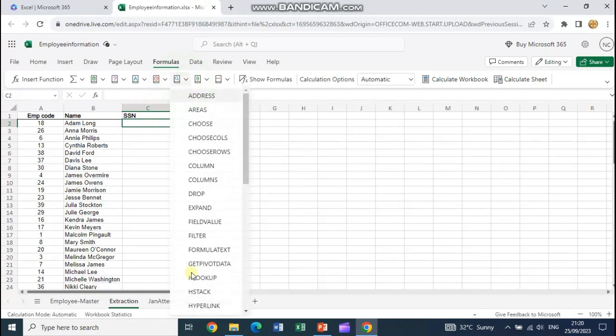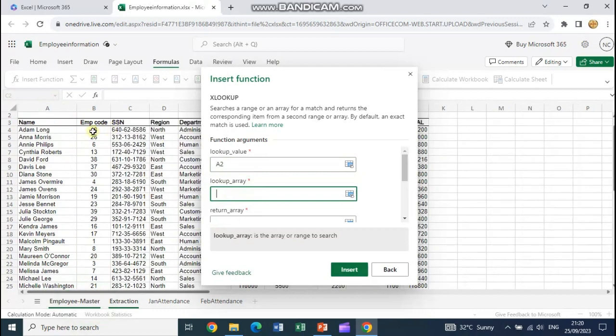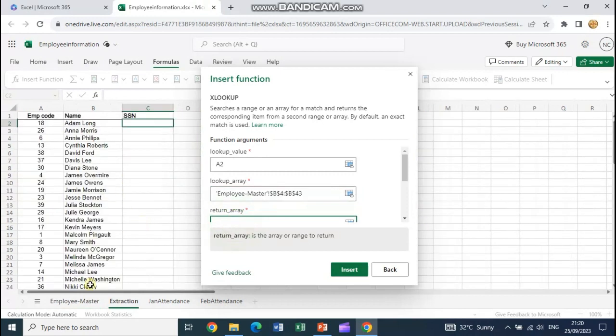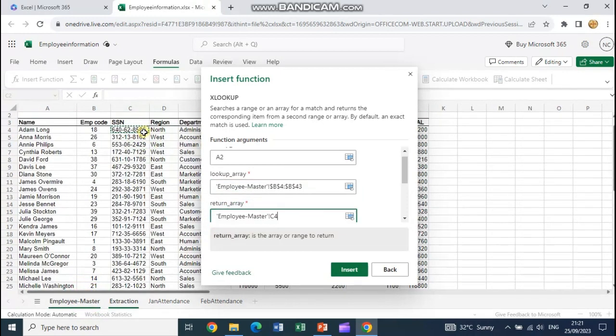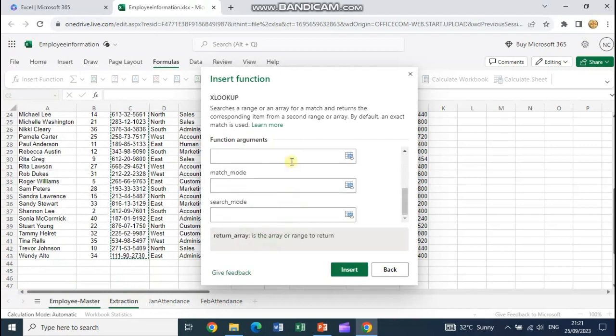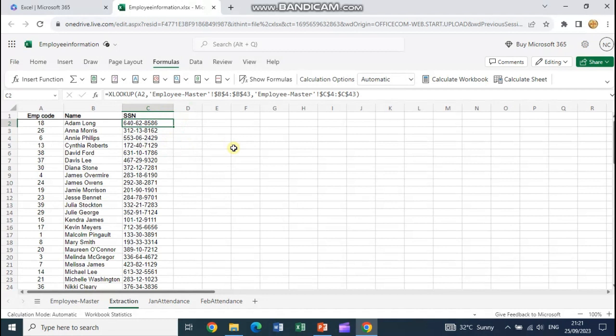So it is XLOOKUP, lookup value is employee code, lookup array is this, and this is my fixed range, and return array is the SSN code. Hopefully both the ranges are the same, and we fix it, insert, we get the first value, we should get the other values as well.